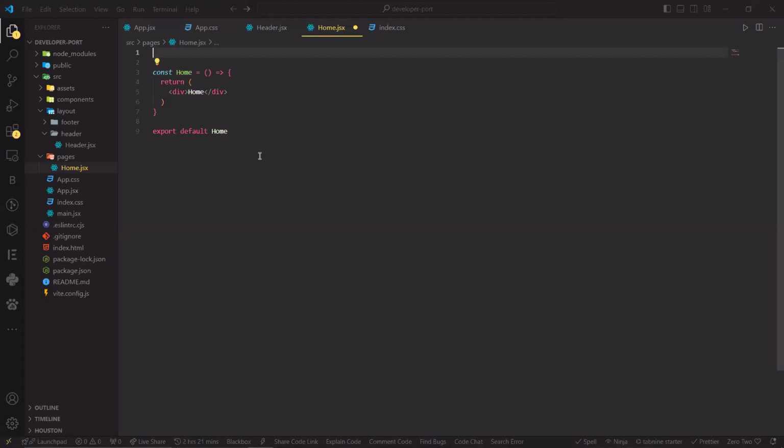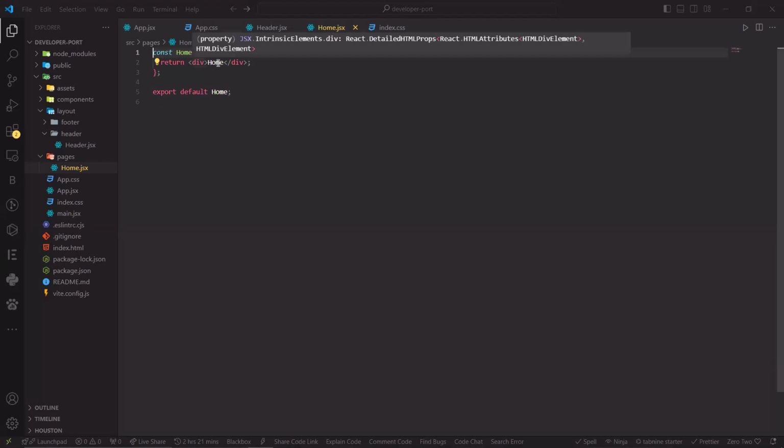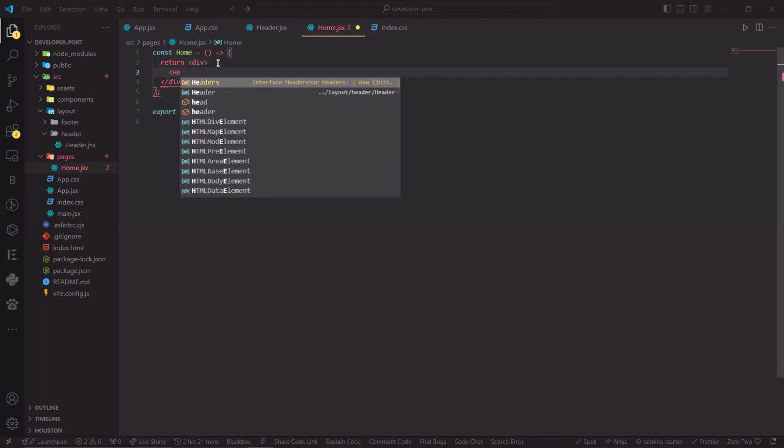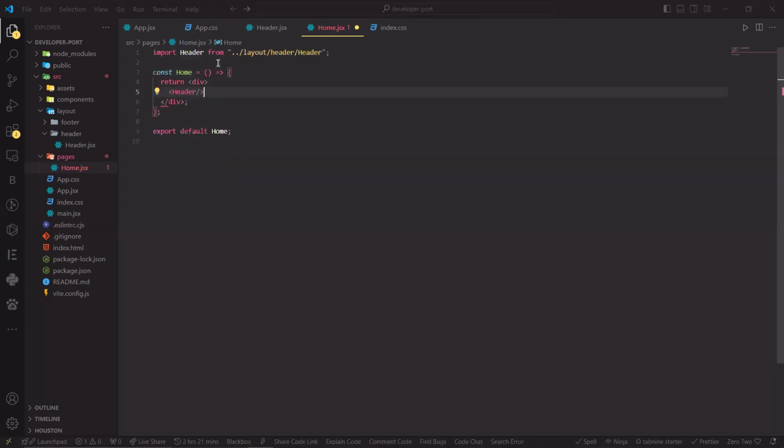Thank you very much. So now we have our home folder. Like I said, this is where the files, the components that make up our home page, are going. So we can come here and just type header. So what we've done now is that we've imported header from the layout component. As you can see, automatically it's imported it for me.